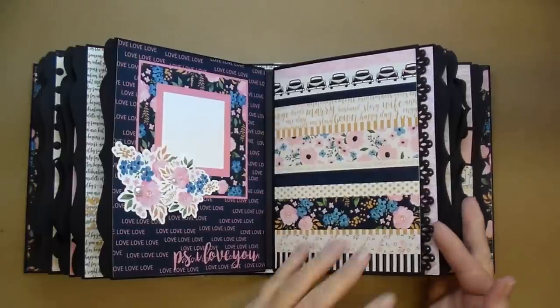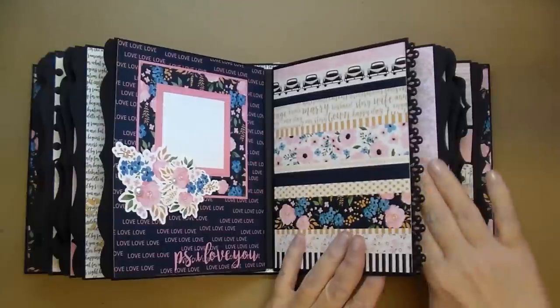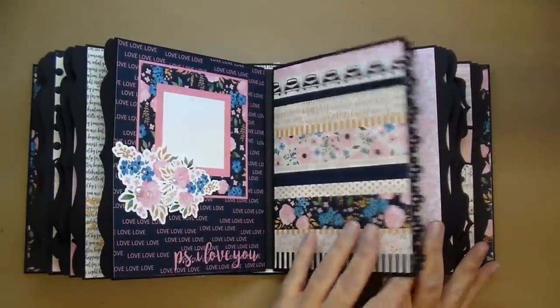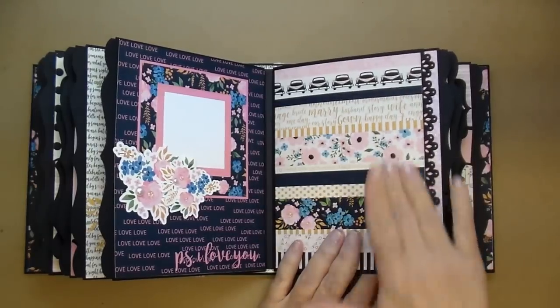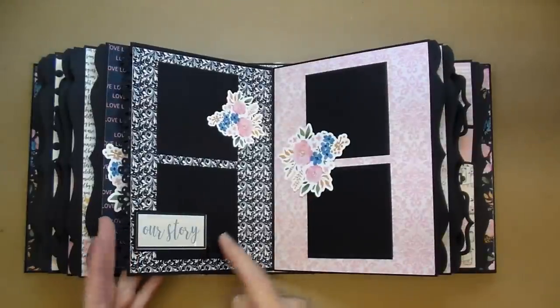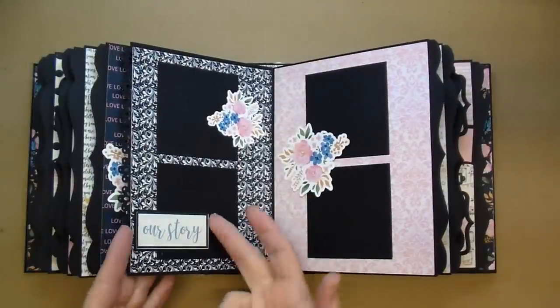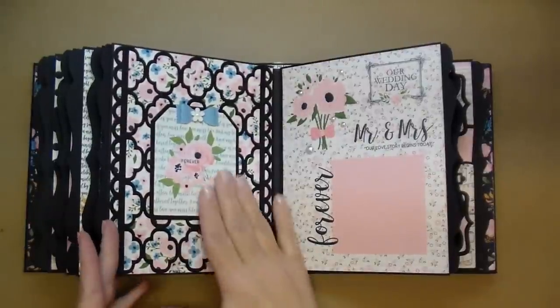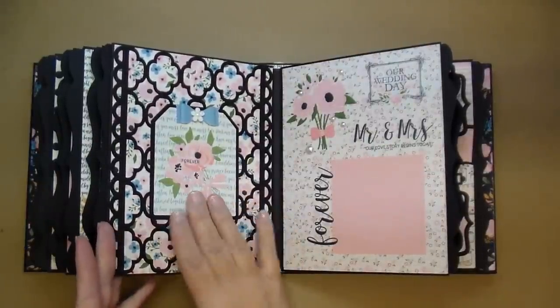Here's another flip out. I used a decorative edge punch. I believe it's a Martha Stewart punch, the lacy edge punch. I left this blank because I just think this paper is beautiful by itself. And then these are great for 2x2 photos on both sides. And then this, I just left blank because I thought it was just pretty.